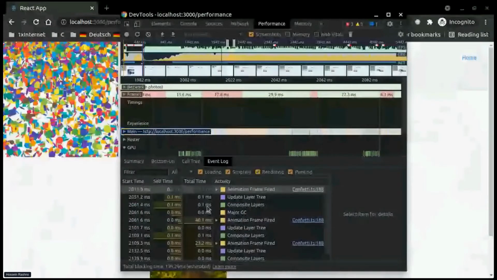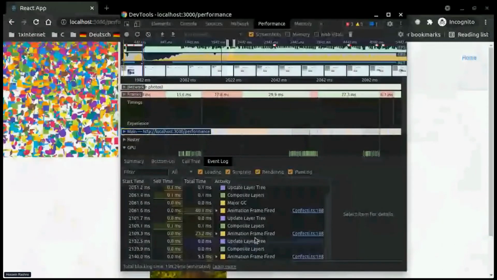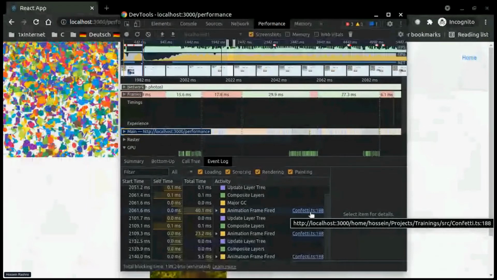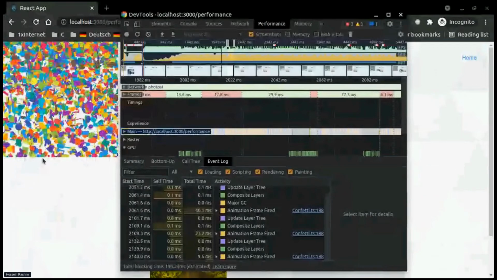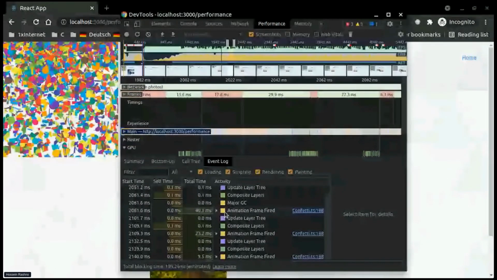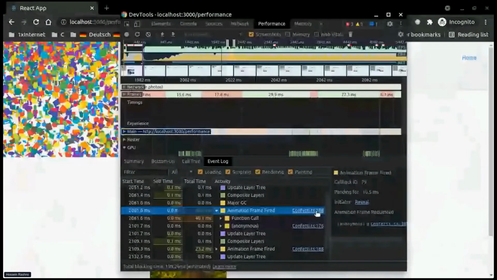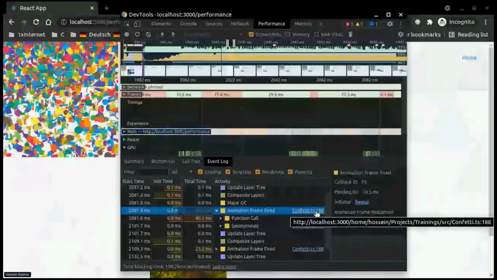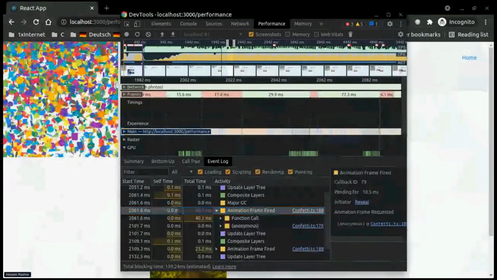And for example, the most reports, as you can see here, are about this package I use, confetti, for the animation. It also gives me more details about the animation frames, the timings, and I still have the JS link. I can open it and I can see which line takes more time to get rendered.